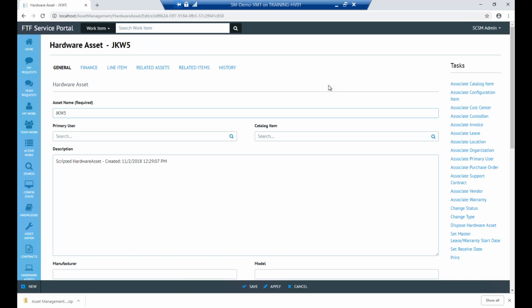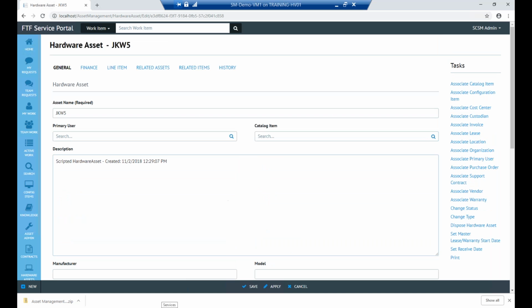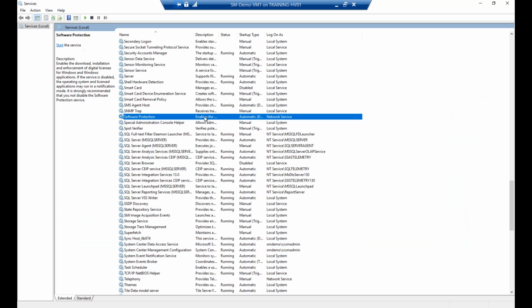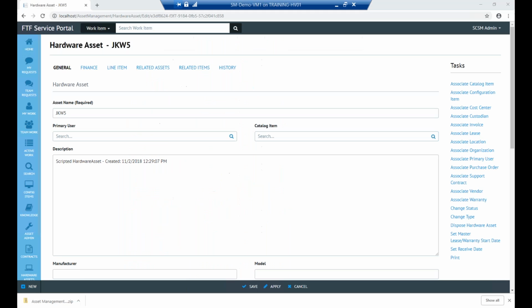So here's my hardware asset form. Now that I've restarted the data access service, I may have to restart Cache Builder also in the portal. I'll go ahead and get a fresh session. I just really want to show the big thing that I'm wanting to show here while the Cache Builder is rebuilding. I've customized this form, and if you've customized your hardware asset form or any of your other AM forms from an older version, there may be parts and pieces that are new in Asset Management 8 that won't be in your old customized form, and so I just wanted to kind of call that out.